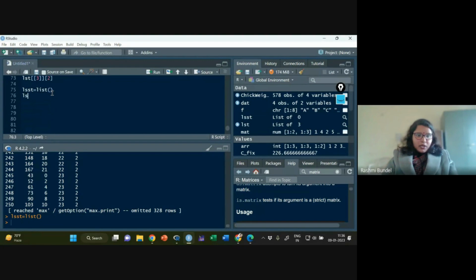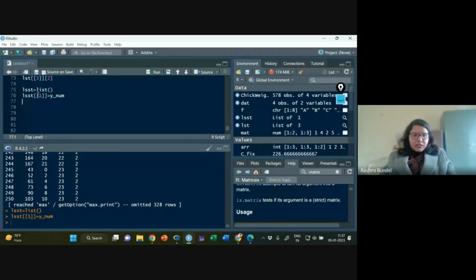So now let's say if we want to store, as a first list, y underscore num. Then we'll simply write down LSST and the index, the first position of that particular list. We want to store the variable ynum. So this is how you all will write it.